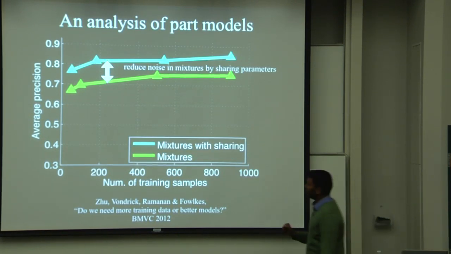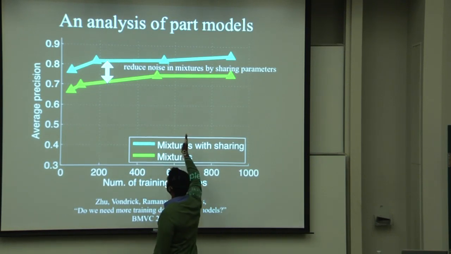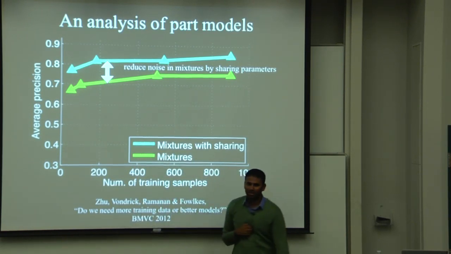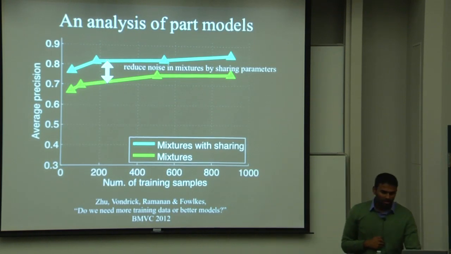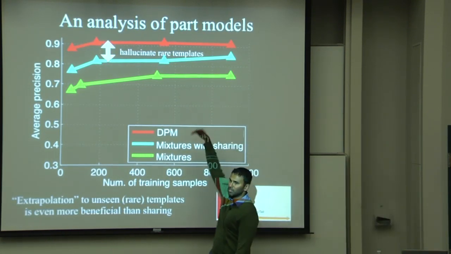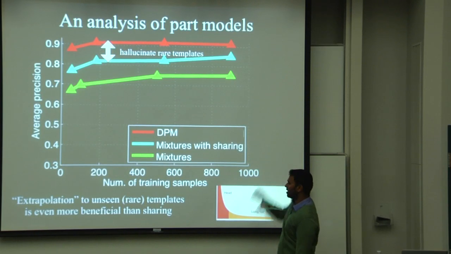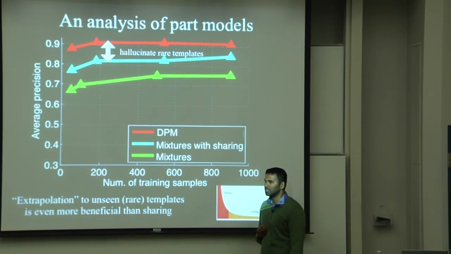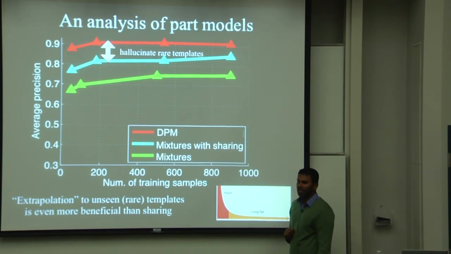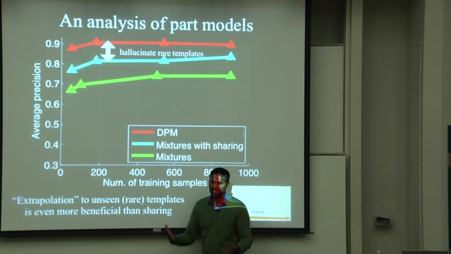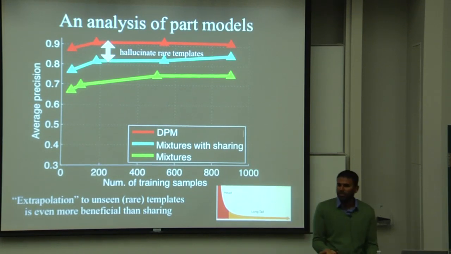Now, if you take essentially those sets of global templates, but now you force sharing between these part regions, your performance increases to that blue line. And now, if you allow for hallucinated templates that you never saw during training, the performance increases to that red line. So what I claim is that last bit, the distance from the blue to the red, I would call the extrapolation to unseen global templates. I think about that as really part of the long tail, where if you're really unlucky, a lot of the long tail you might not even see for any finite training set. So it seems like it'd be useful to do this kind of extrapolation. You generate a new model for something that actually wasn't seen in training.